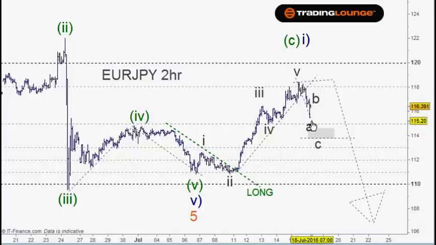We're looking for an A wave and a B wave and a C wave here. As I just mentioned on the intraday chart, the angle of the C wave will be one of the indications that we'll be able to use. So if it's on more of an angle like that, then we know that we'll be looking at a C wave here, and then we'll be looking for further upside here. So this would be in line. I would think that this is the case because of the stock market.